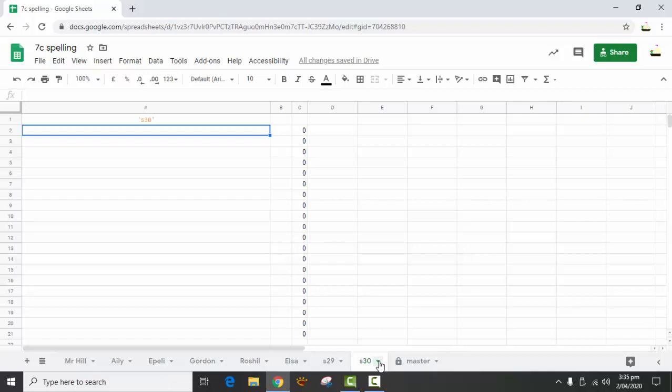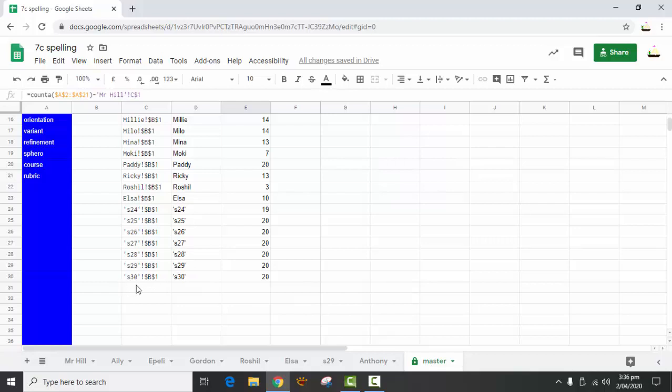So what I need to do is give it a name, so I'm going to rename that and call it Anthony after me, and I press enter. So it's renamed it there, but nothing has actually happened. Nothing's happened up here and nothing's happened on my master sheet. To get this to update is actually quite tricky. There's no physical way. I can't actually just do an update in Google Sheets in the same way I can in Excel.